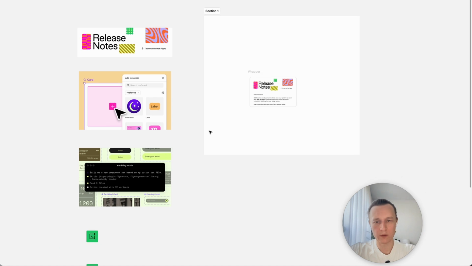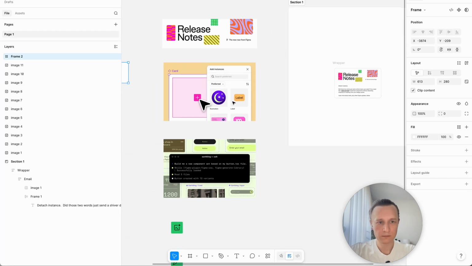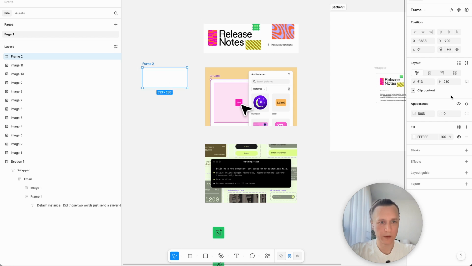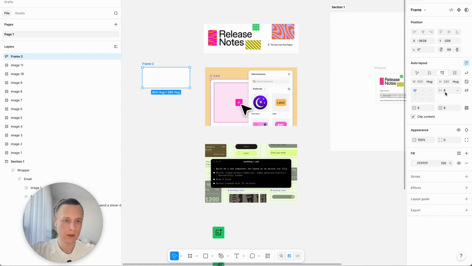So let's first create a separate card. To do so, create a new frame, then add auto layout by clicking on this button on the right sidebar, then set fixed width.